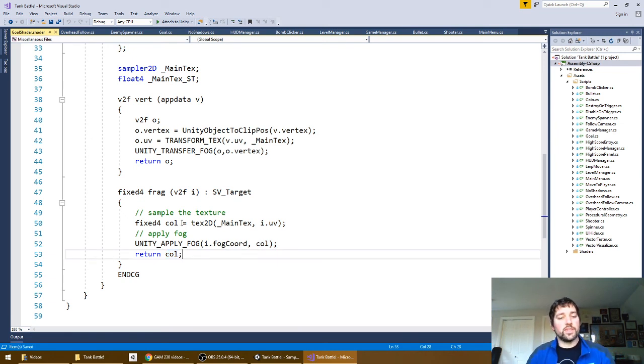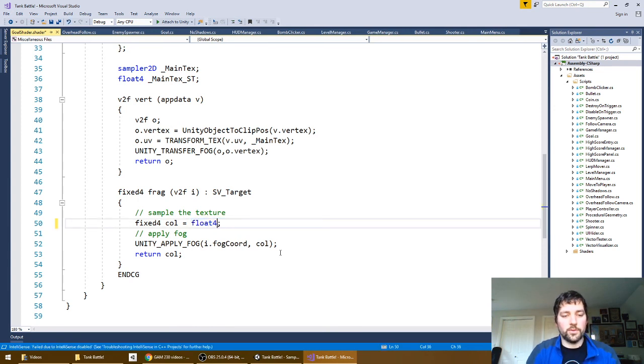So we can mess with this a little bit. Let's just change this and say I'm going to use, instead of fixed4, I'm going to use float4. They essentially amount to the same. They're both 4-dimensional vectors, RGBA, but they use a different representation for decimals, and so it's not really a big difference.